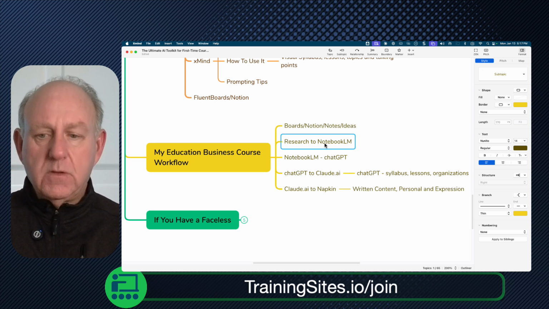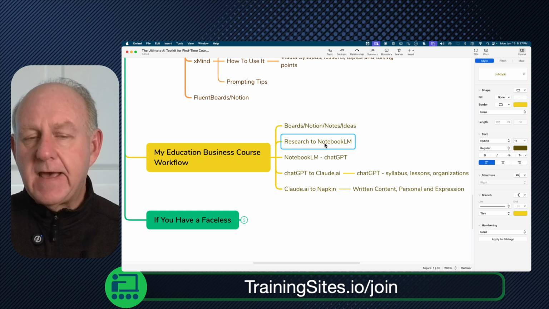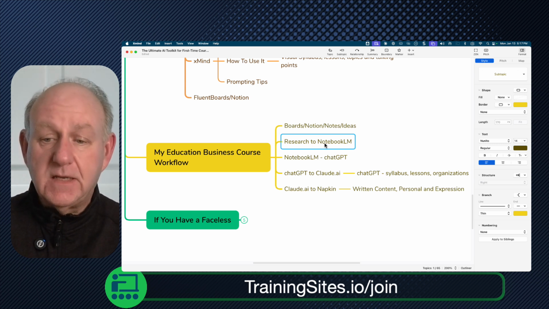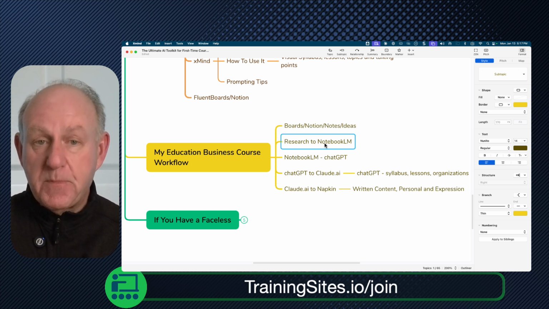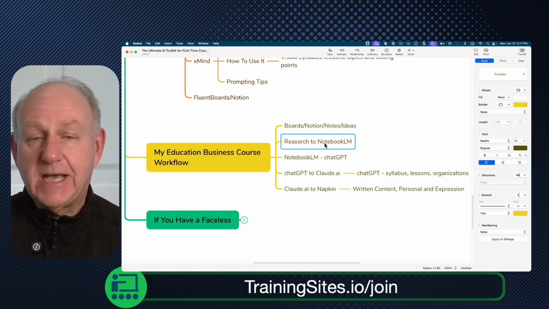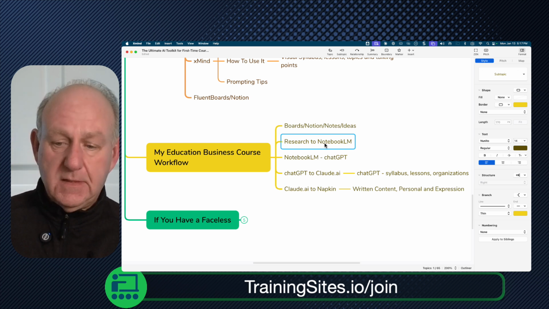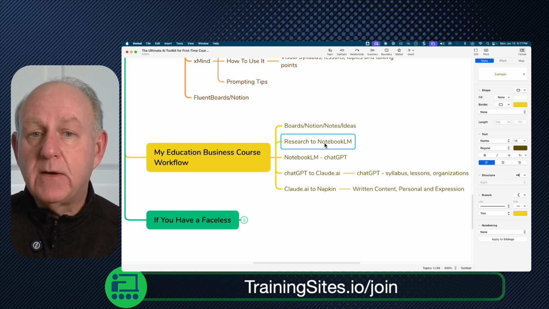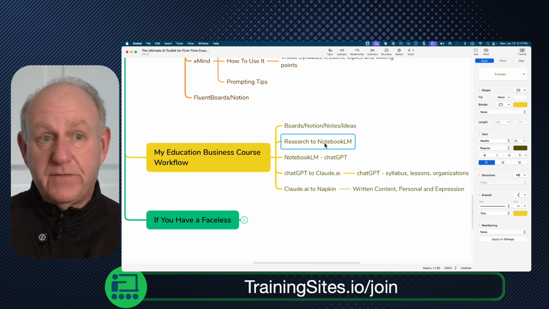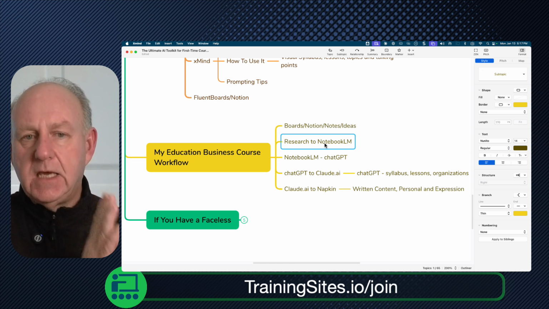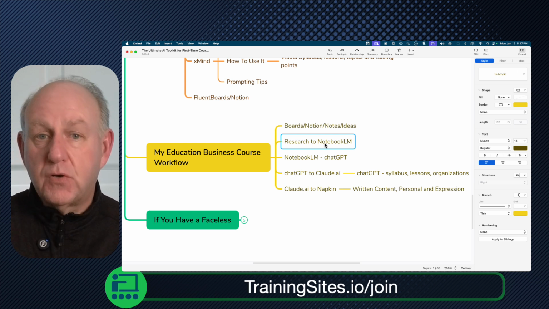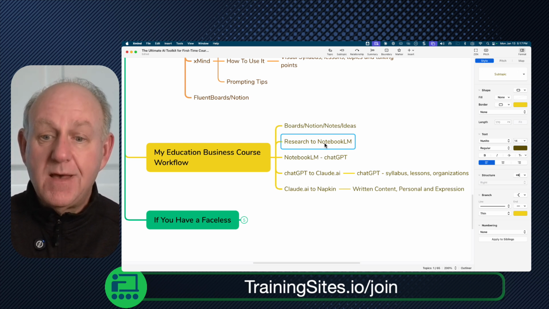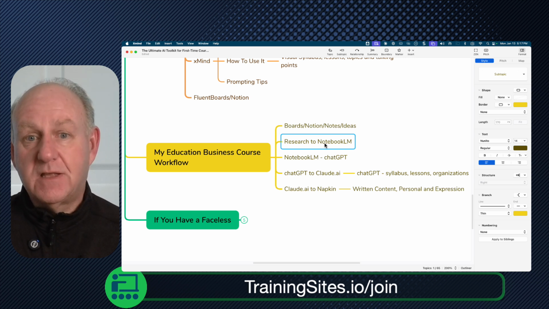So do the boards, get them into Perplexity, drill down a little bit, get it organized or summarized into Notebook, and then from Notebook, I take the summaries and the ideas and I go to ChatGPT, and I use ChatGPT for a couple of things. The syllabus, the course outlines, the logical flow of taking those summaries and saying, here's where I want to start, here's where I want to end. What are the steps or process that I should use or teach based on the research that I've done and the parts that I'm interested in?